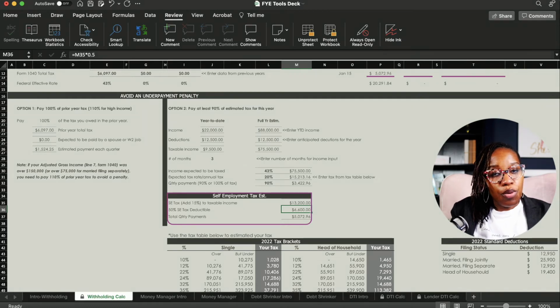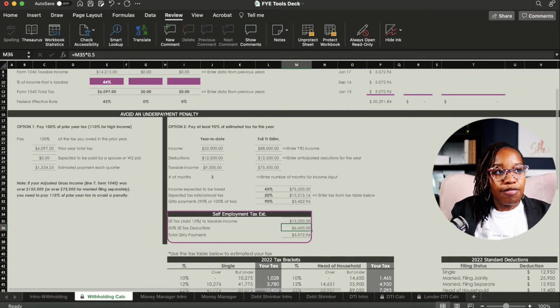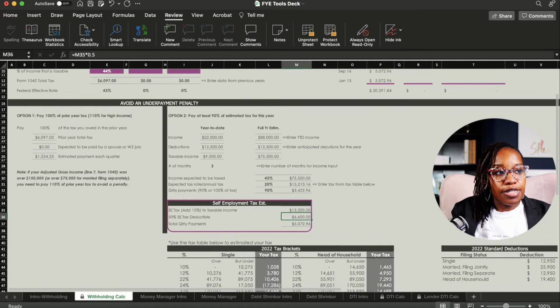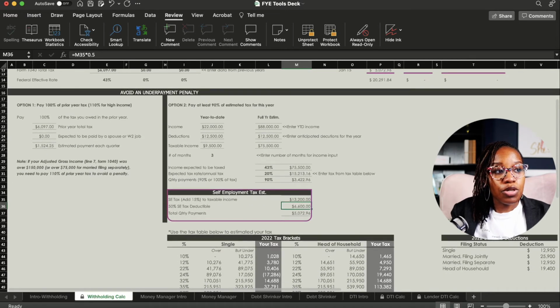Now, please note that when they assess the self-employment tax, they also give you a deduction, I should say. So we account for that down there too. So that would mean that your total quarterly payments are going to be this $5,072.96. Okay, so small business owners, if you have some 1099 income, that's what you're going to be looking at for your total quarterly payments, because they're going to assess that 15% self-employment tax.